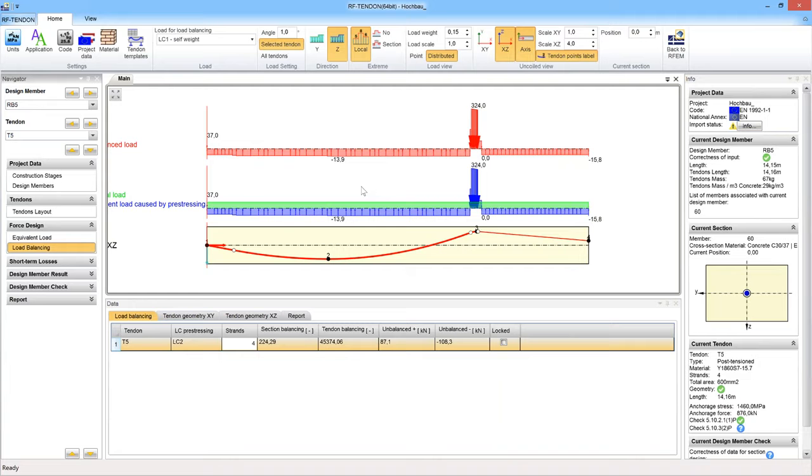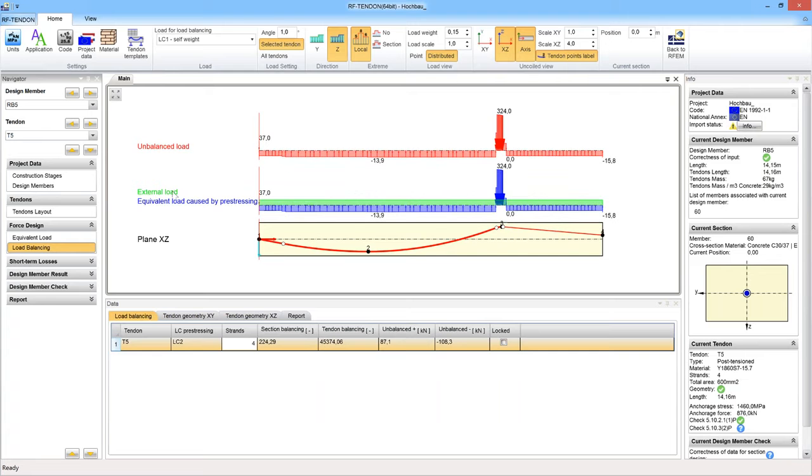So the functionality cannot be shown in here, but the principle is that you balance the selected external load, for example self-weight, or you can also use a combination of self-weight and additional dead load, and you balance it by the equivalent load caused by the pre-stressing. Authors like T.Y. Lin, or some Swiss professors, advise that you should balance approximately 100%, and if you design to Eurocode, then probably a little bit more percentage of these dead loads.